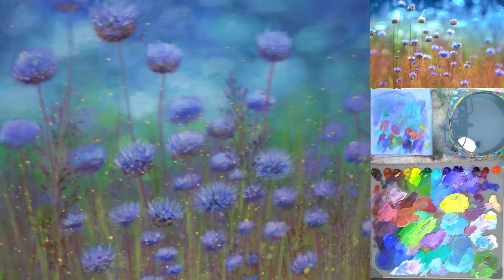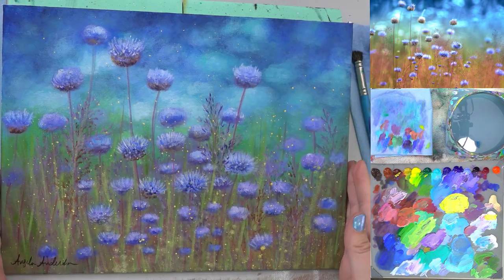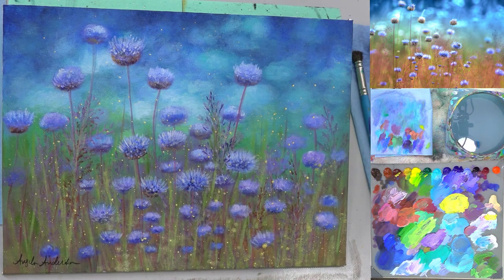I think the splatters definitely added something. Those yellow splatters help bring out the tones and give good contrast with those purple flowers. So you can leave those out though if you don't like it. It's all up to you. It's your painting, your rules. You can do it your way. Share it with me if you'd like. You can paint the bug if you want to. Oh, yeah, there's a bug in there, but I'm not going to paint it. Ain't got time for that.